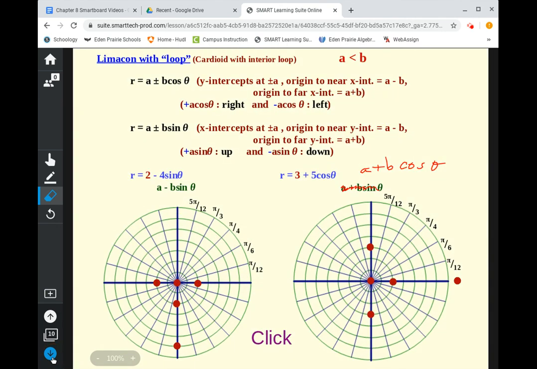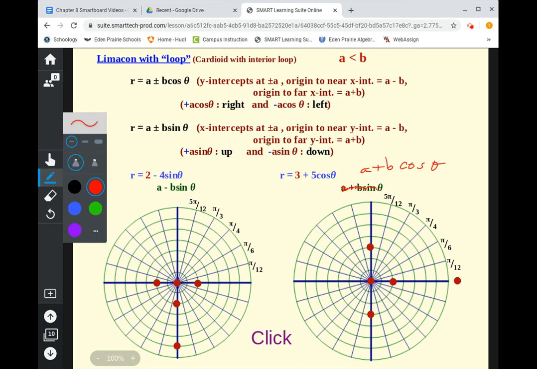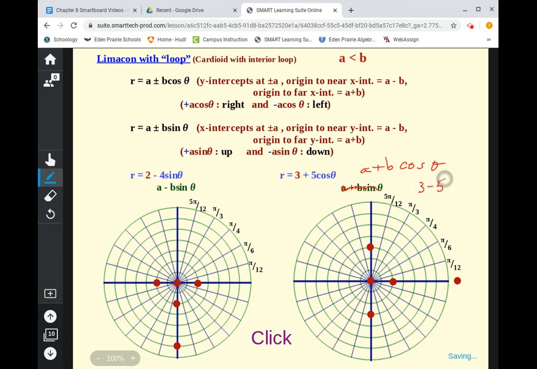All right, so here it is. If that's the case, the near one is A minus B. So 3 minus 5, and watch what happens. 3 minus 5 is equal to -2. And if you think about that, you're saying, okay, that should fold back onto itself. It's negative. I don't care if you think of it as 2 or -2. You should recognize that it does. The bigger side should be on the positive x axis because A is positive here. And so now I count out 2, 1, 2, folding back on top of itself.